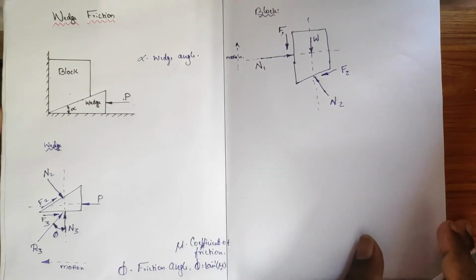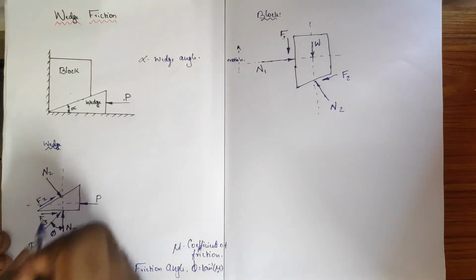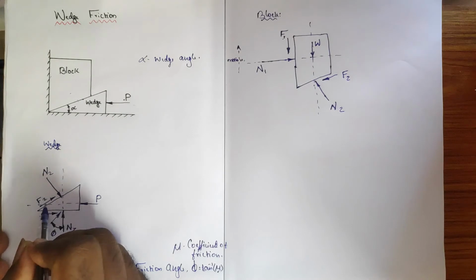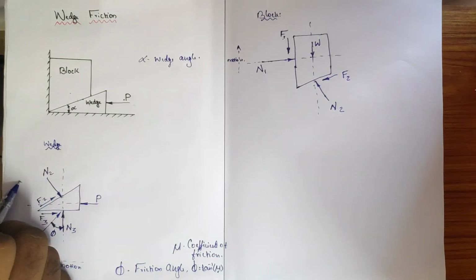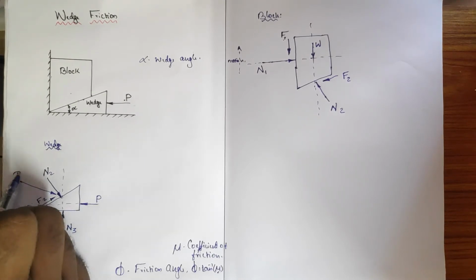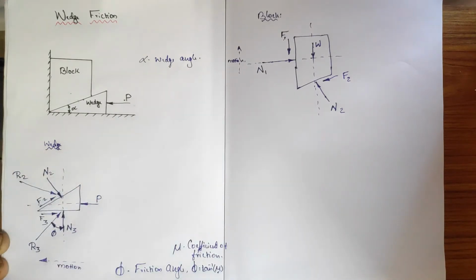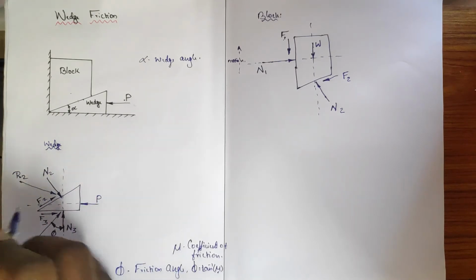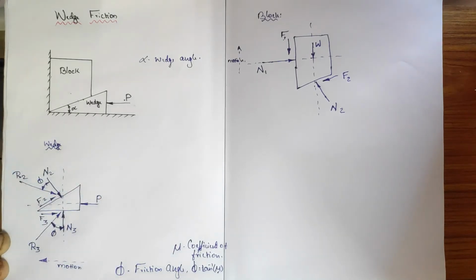Okay, so I hope you are getting it. Now, in the same manner we shall also take the resultant for this normal and friction. So if I take it here, you will have the resultant R2, and for the resultant and the normal, always remember the friction angle will be between resultant and normal. So resultant and normal, it is a phi friction angle.